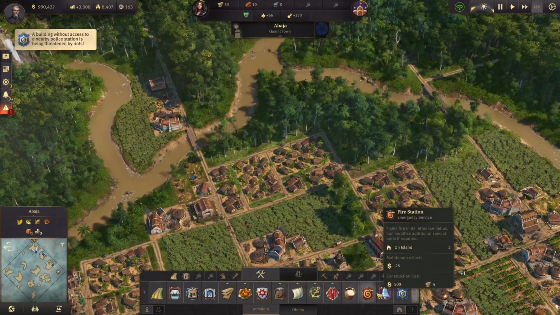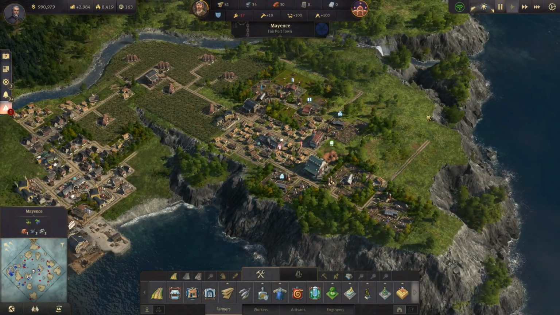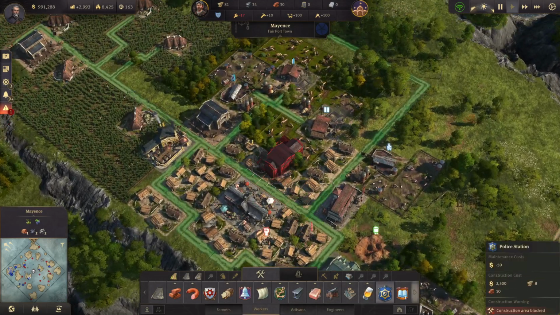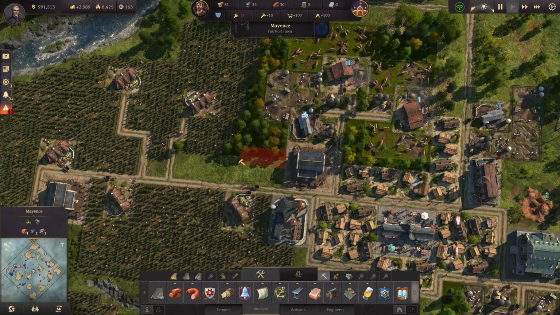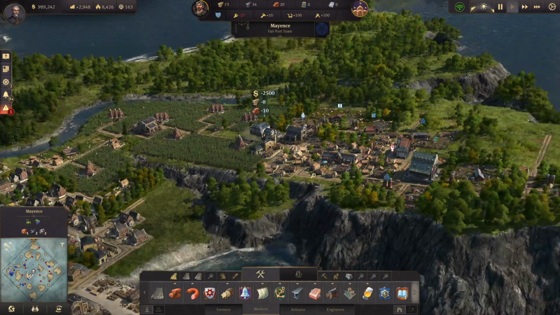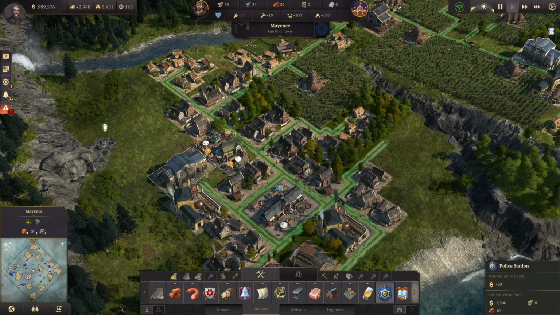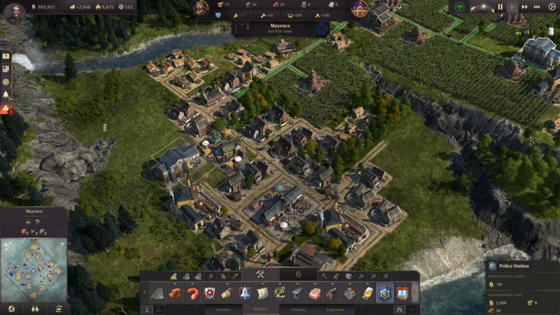Your people are rioting. Oh boy. Why are you rioting? Oops. You don't need to be rioting, people. Y'all are fine. You live lovely lives. Well, why you gotta riot? Put a police station in over there, I guess. We'll put one over here just in case these people get any ideas of revolution.